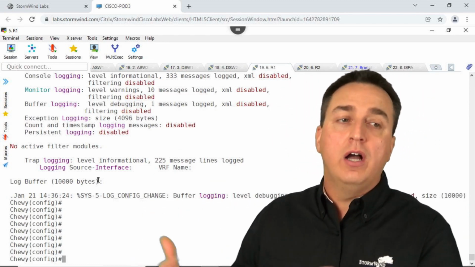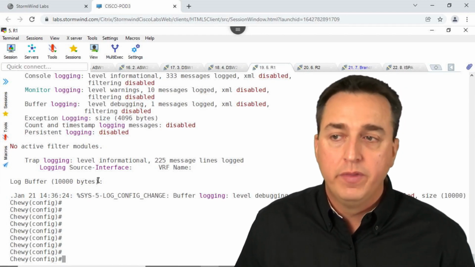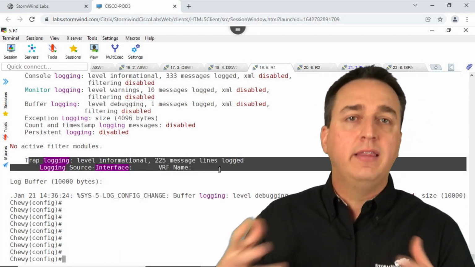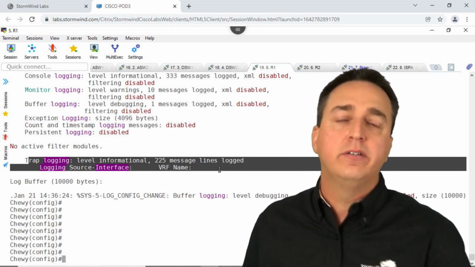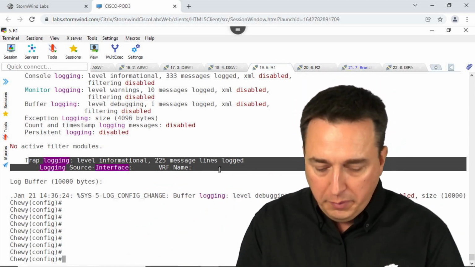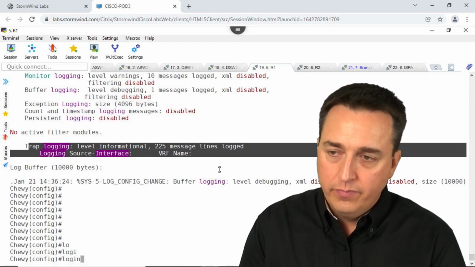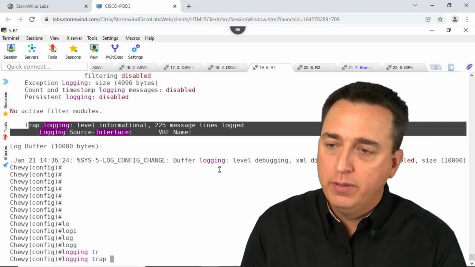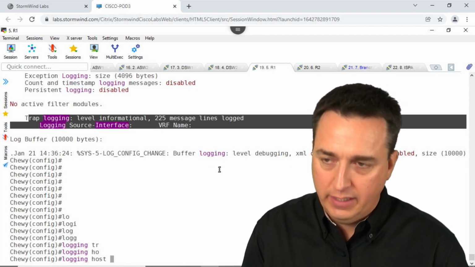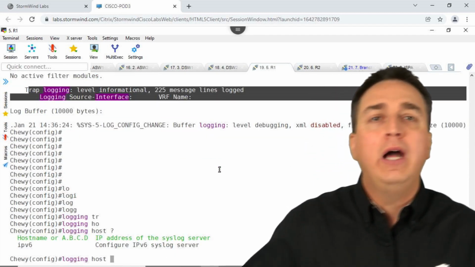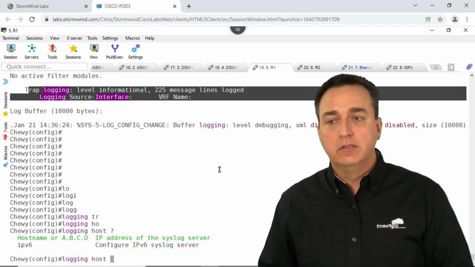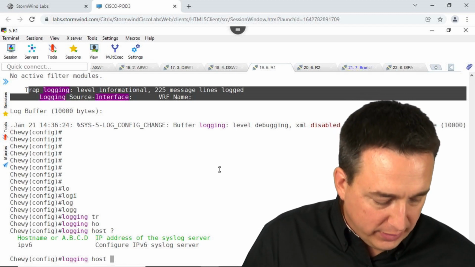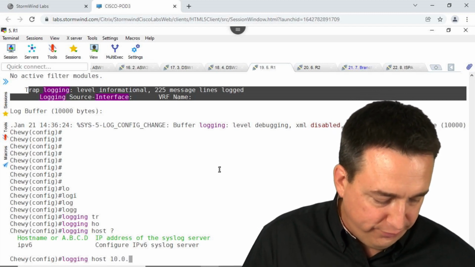So we would have a Syslog server set up somewhere in our organization. And you can see down here, by default, there is nothing set up to send the data to the Syslog server. So what we would do is we set logging. The command is logging host, first for the IP address. So what is my Syslog server's IP address? Whatever that happens to be. So we could type in, for example, let's say it's 10.0.5.9.